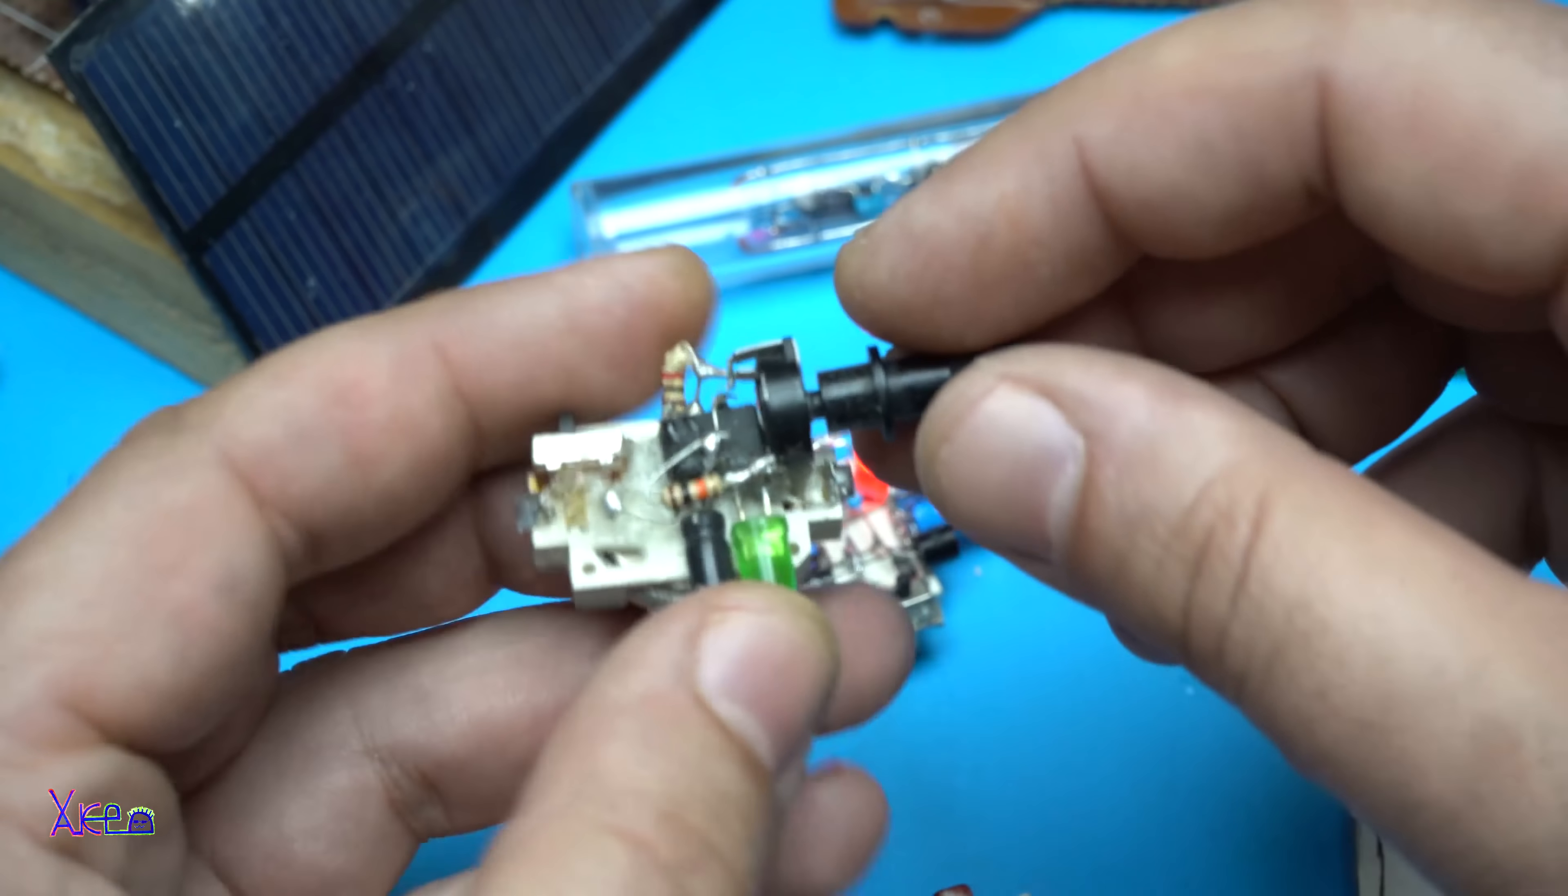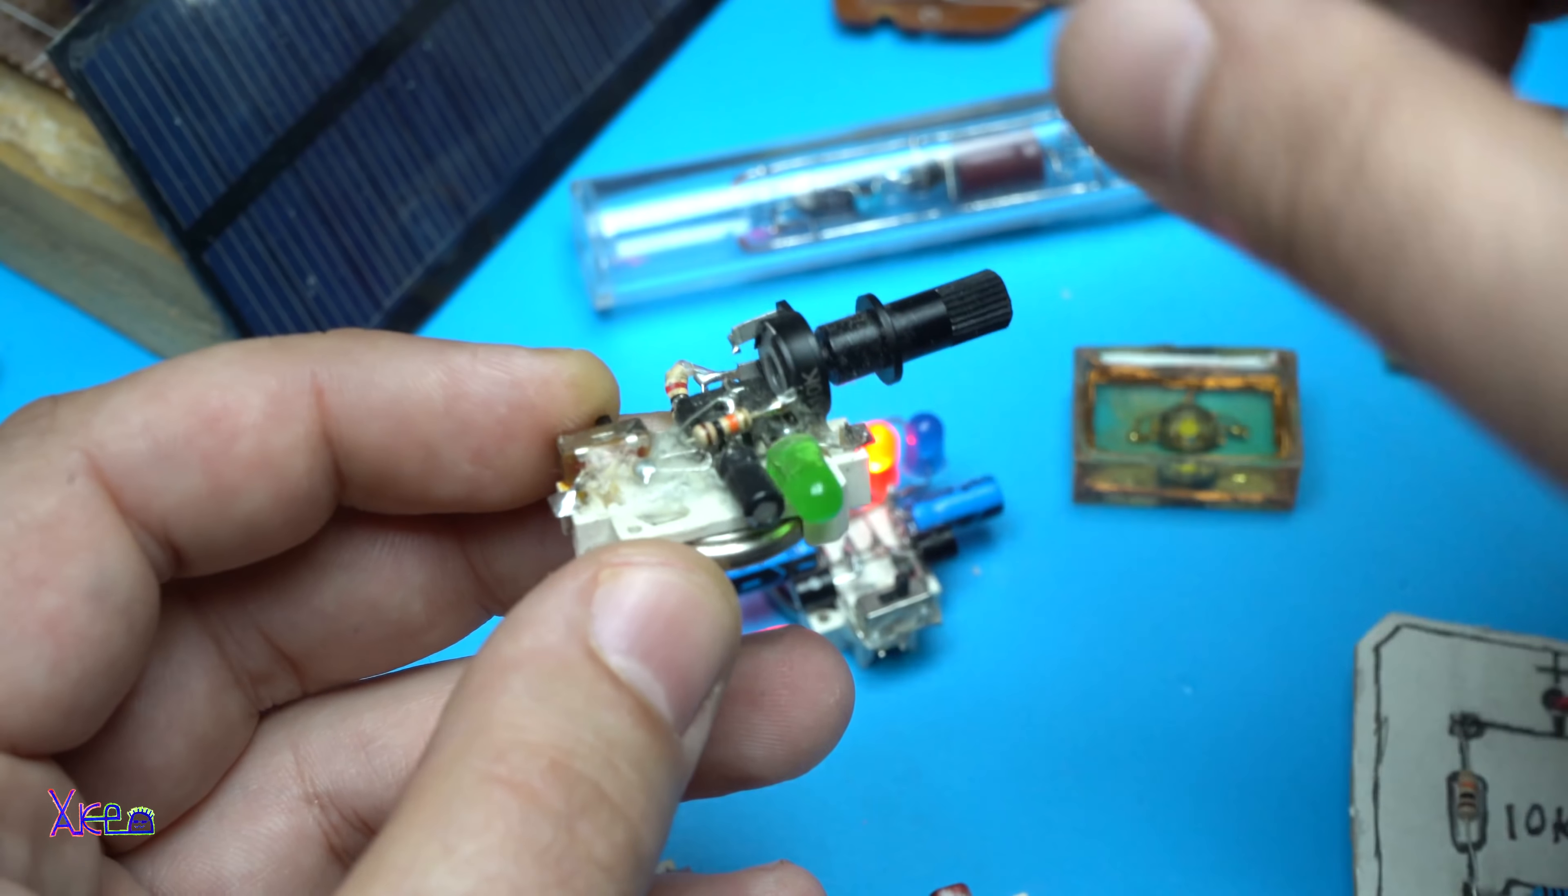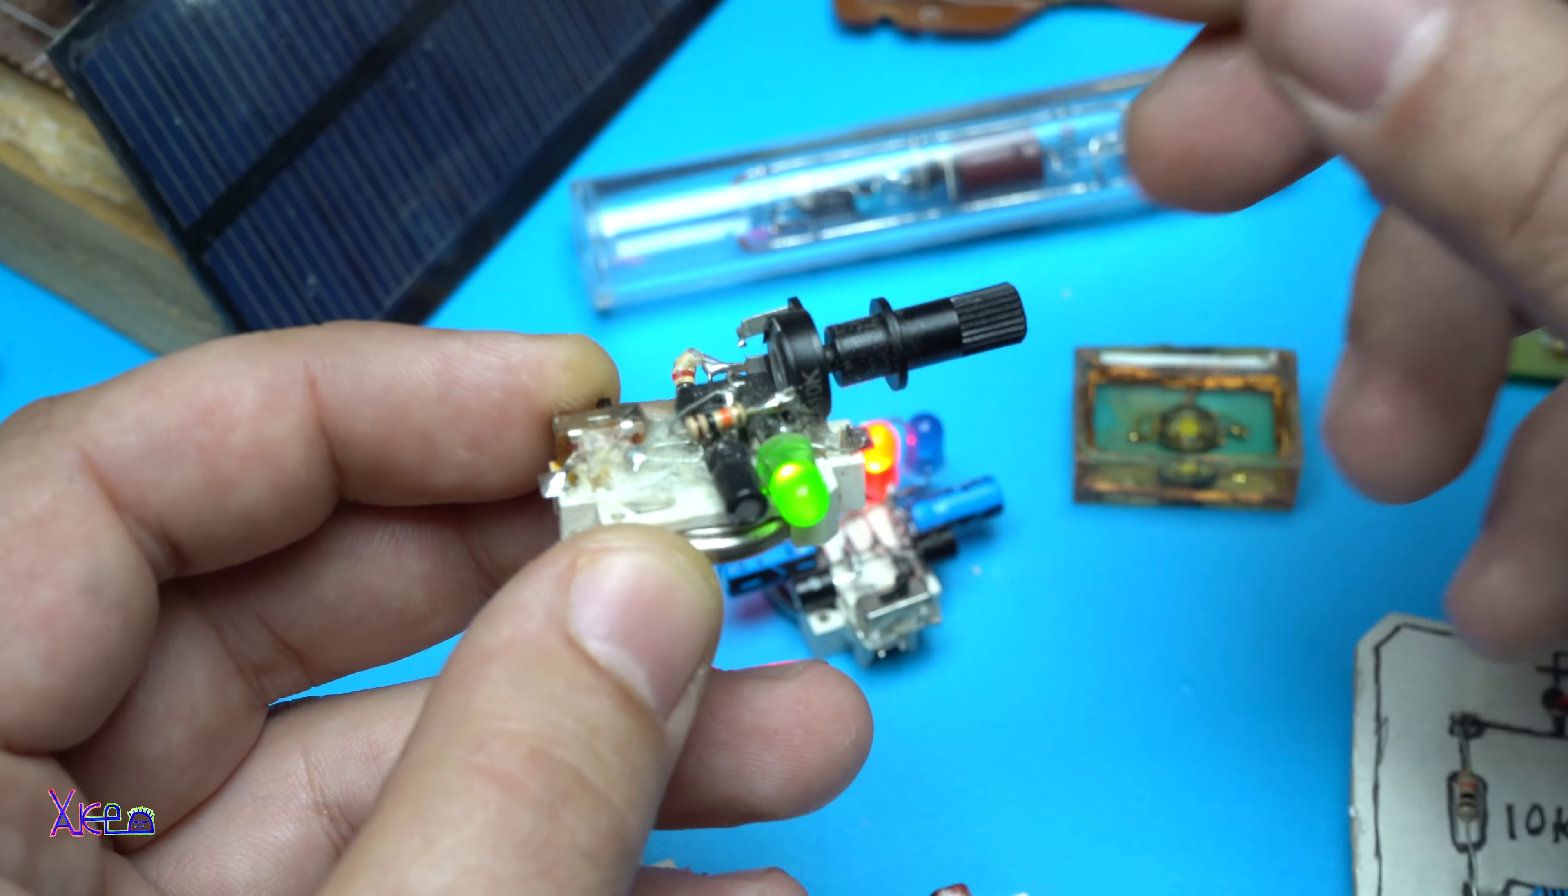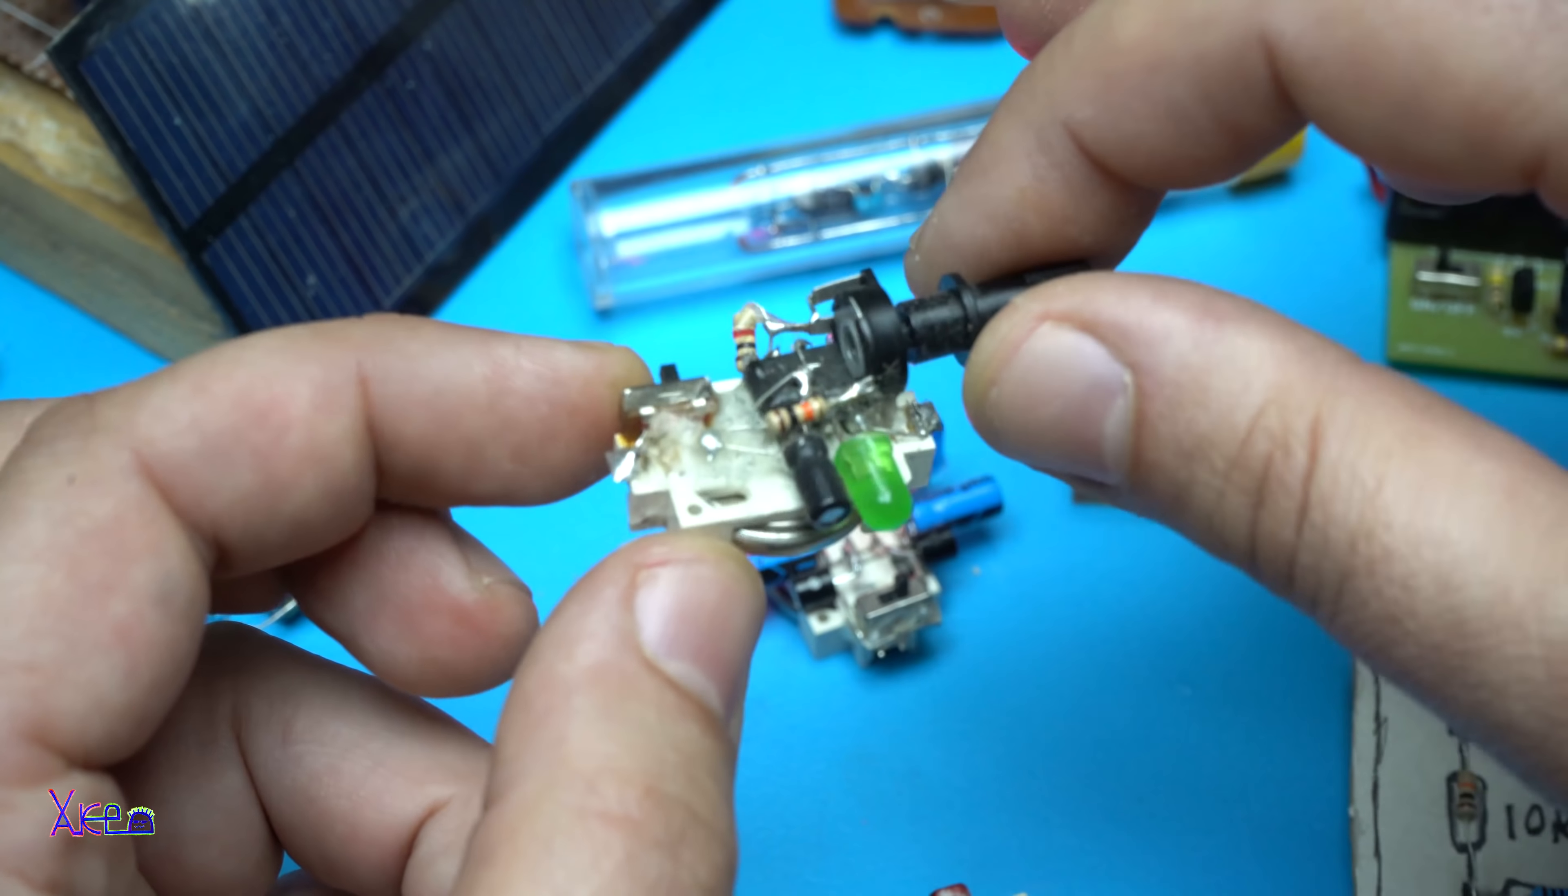This one is also a LED flasher but with adjustable speed for the LED. Three volt battery and it's blinking. I can adjust the speed faster or slower. Amazing mini LED gadgets.